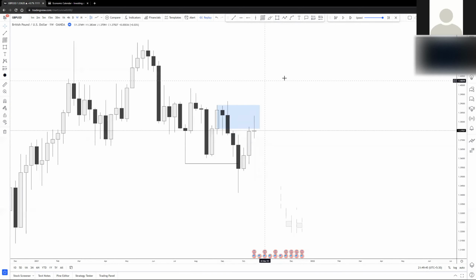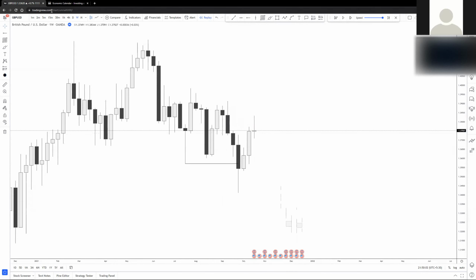So what can you expect? You can expect a sell at least until price fills this imbalance the next week. Until at least price gets into this level, you can expect a push to the downside. Because why? We are inside of a higher time frame order block. Now, I'll show you another precise way of refining this.